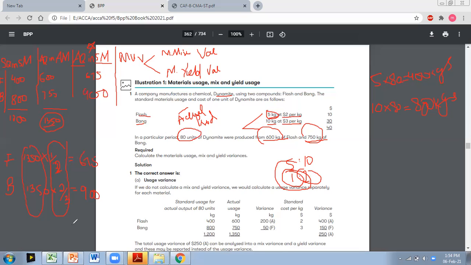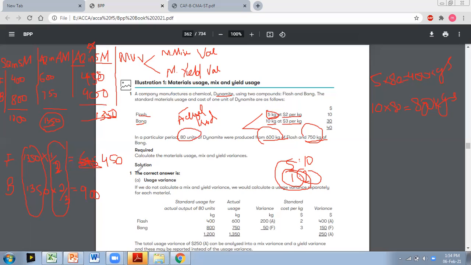1350 multiplied by 1 divided by 3. It should be 450 because the total was missing. It is 450 over here. 450 and 450. Now this is also going to be 1350. I was adding and the answer was not matching. So 1 by 3 and 2 by 3, right?